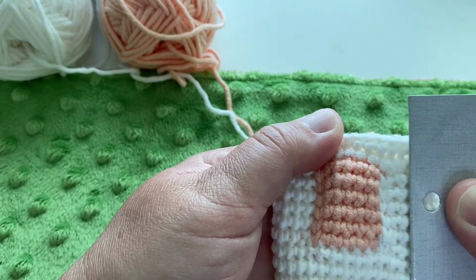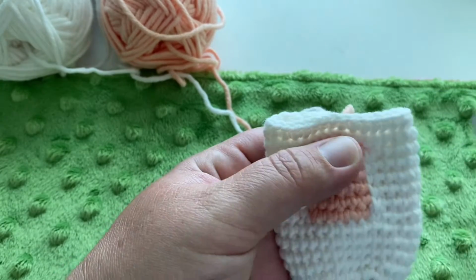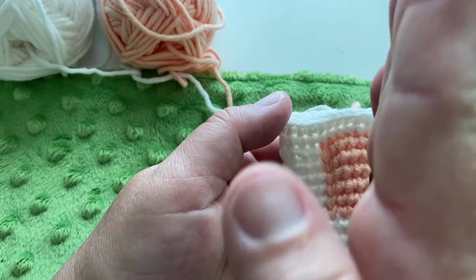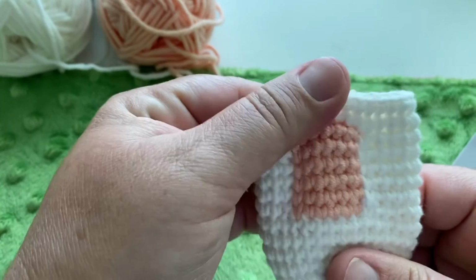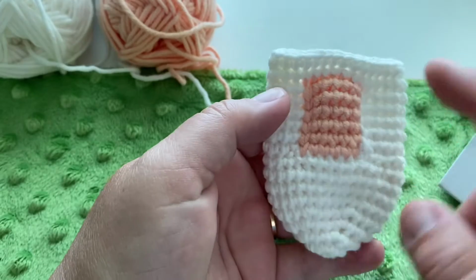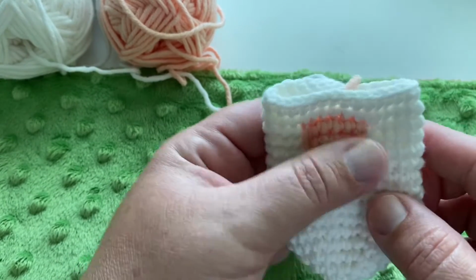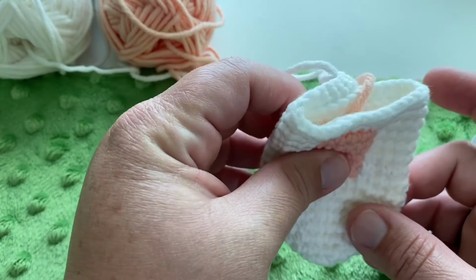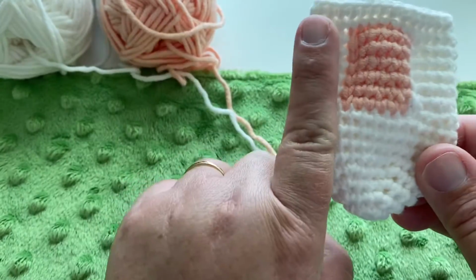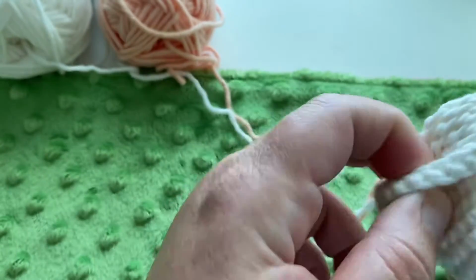So it's super, super cool that you can see your project would be growing up, not growing sideways, as you would in a spiral. This is still done in the round. The whole thing is done in the round, as usual. But let me show you how I've made it straight up. It's all in the inside.